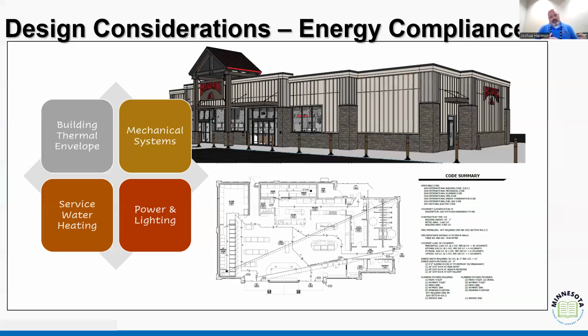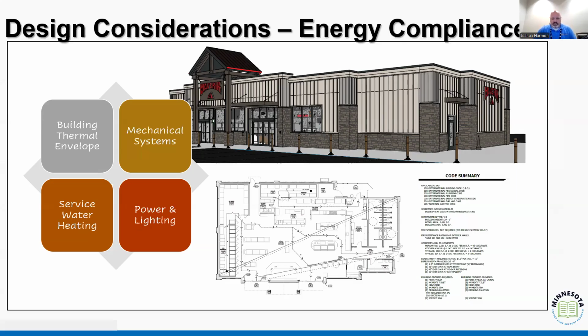And that's where I think it's important to think about energy conscious or energy compliant design. Now, my favorite building is going to be our classic convenience store, because you guys haven't told me there's a better building out there. Everybody's got a convenience store, a Wawa or a Quick Trip or something like that. Whenever we think about any building in general, we have these 4 pillars of energy code compliance: the envelope, the mechanical systems, the fuel systems, the space water heating systems, and the power and lighting controls, right?